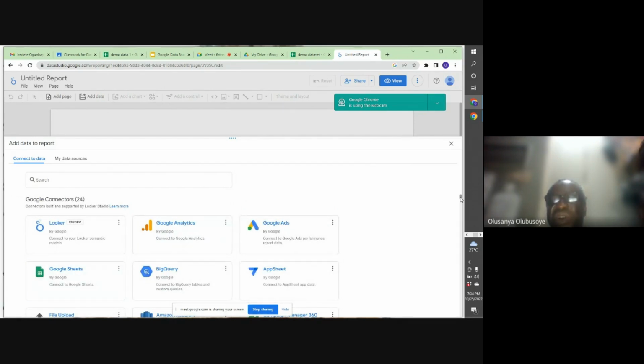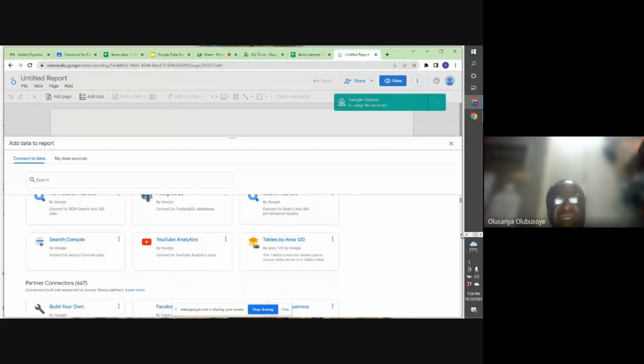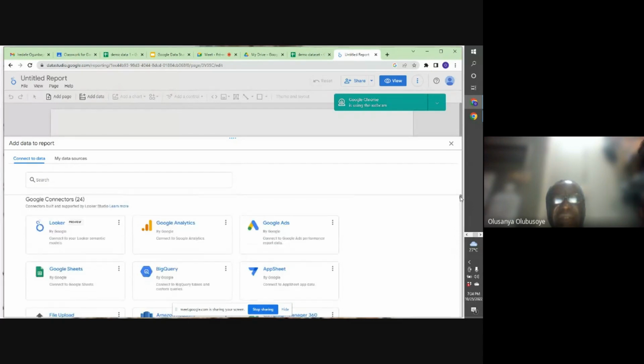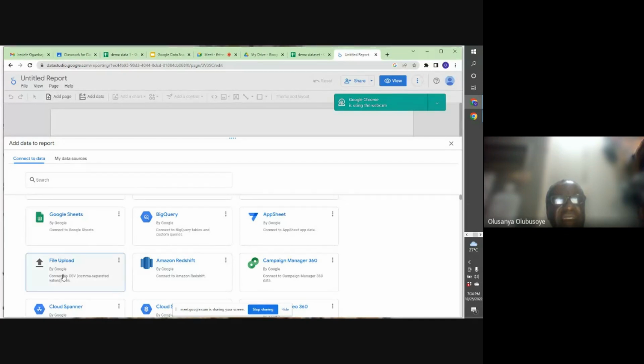So don't worry yourself. At the beginning like this, you might just need the Google Sheet connector as well as the one that you can use to pick from your file, File upload. Google Sheet or file upload might be the ones that you need for the time being.